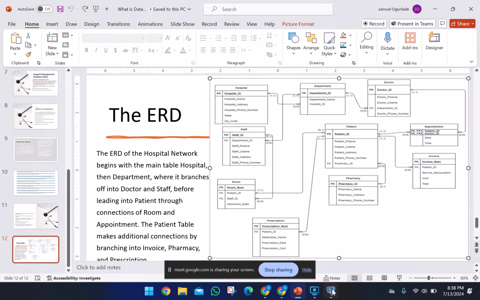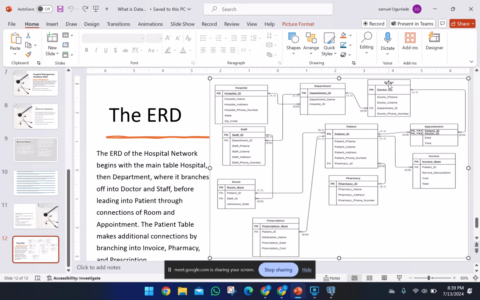So what we then need to do now is to see which table links up to which table. And we've created this, we've created this, we've created this. So the next thing we want to create is doctor. Every doctor is also linked up to departments. But for me, I would question this.